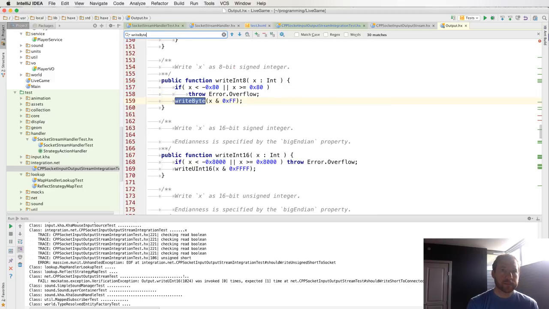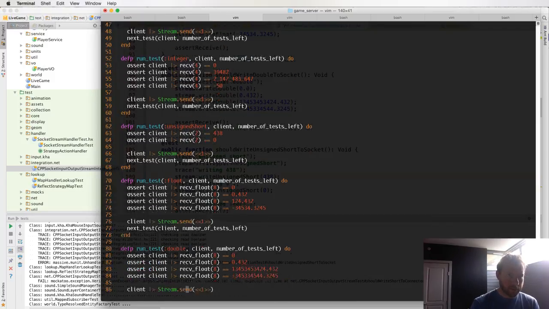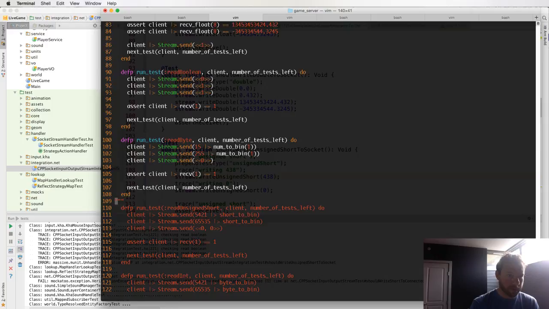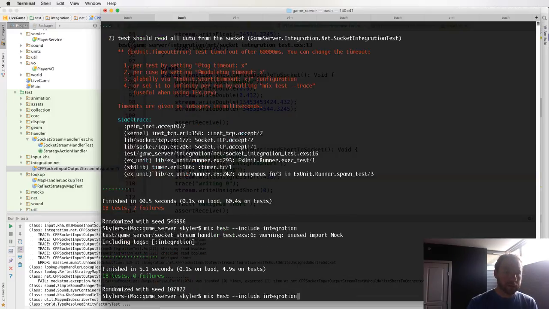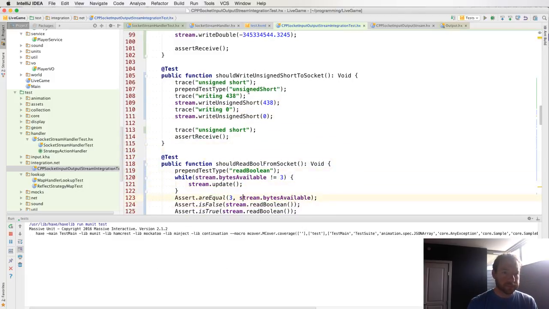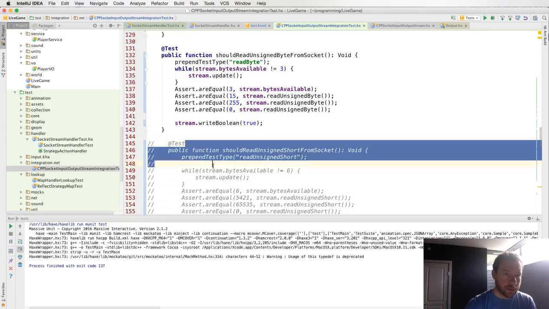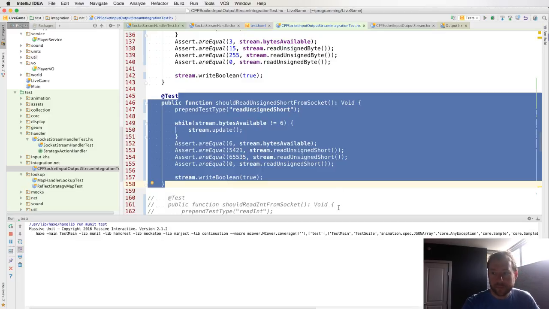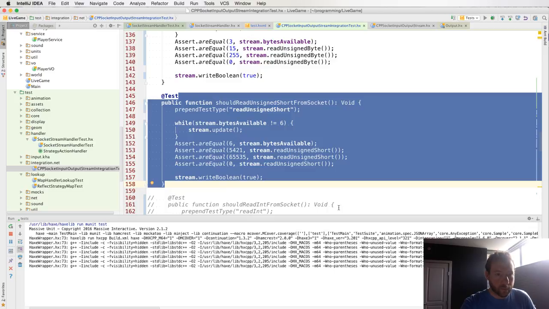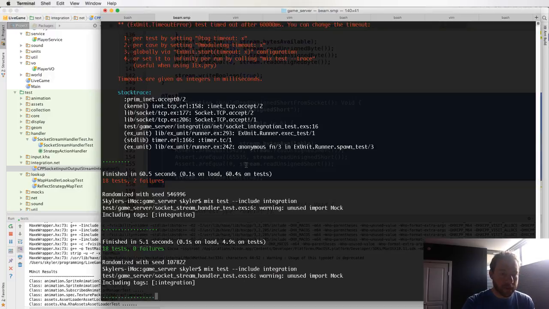Strange. Okay, so kind of confused right now why this is not working. So we're just going to continue on, see if something gives us more data. So we're going to do unsigned short and see if we get some more insight. And I didn't do this one, so let's stop this. I need to at least include the test. This is just weird.